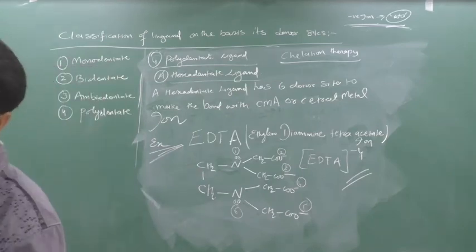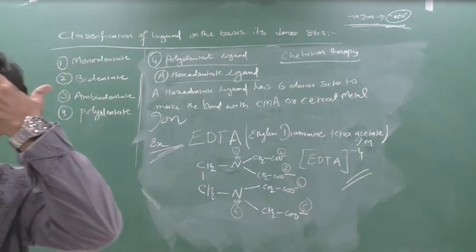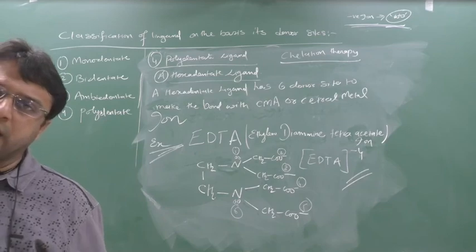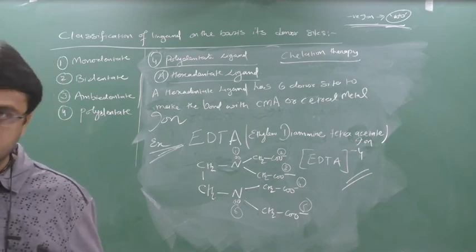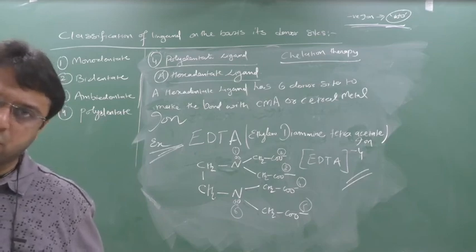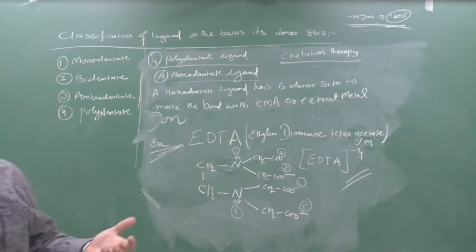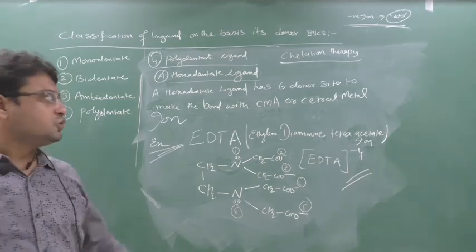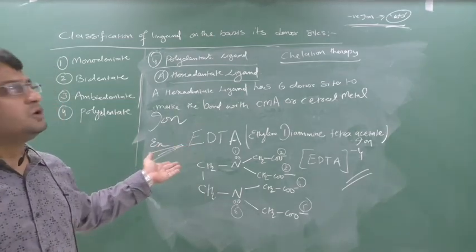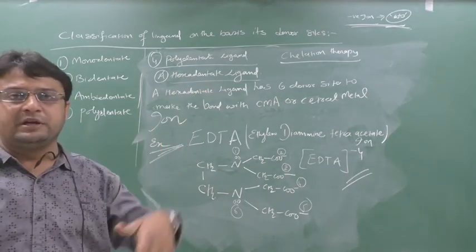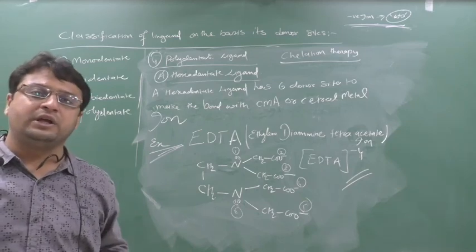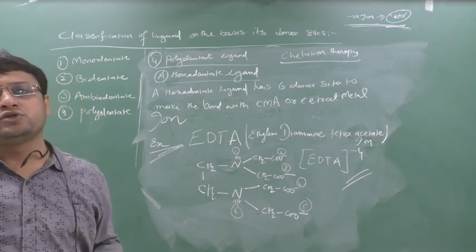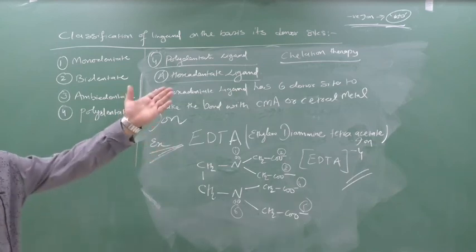But what do you mean by chelation therapy? See here, for example, by chance if a human being inhales mercury or lead, their body will get poisoning. Yes or no? Their body will get poisoned because mercury and lead are poisonous materials. So if a body inhales mercury and lead, EDTA is given in chelation therapy. This EDTA will react with the mercury and clean the inside of the body, so the person can be saved. That is known as chelation therapy.